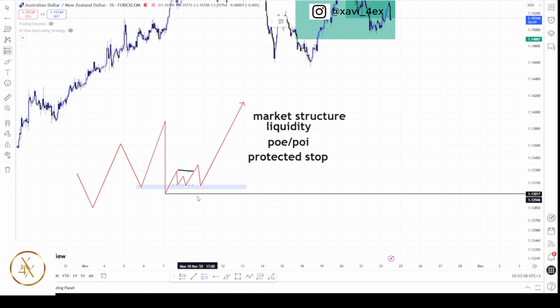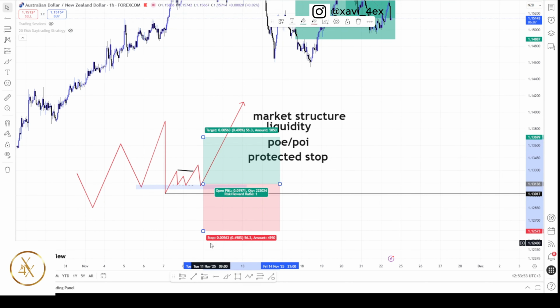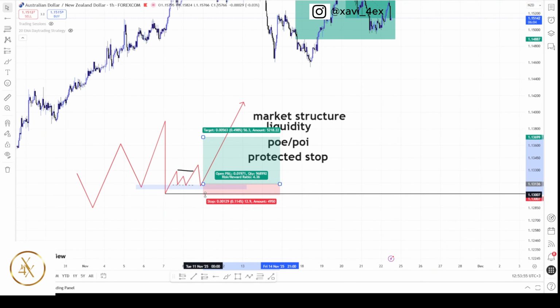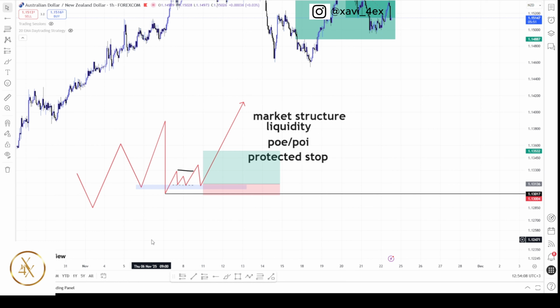Then I'll enter my trade. That's below my protected low. Usually giving me a 1 to 2. At least, at most, a 1 to 3. As simple as that. Trading should be so easy. And if you master this, then in a few months, if you're not profitable, in a few months you will be, trust me.